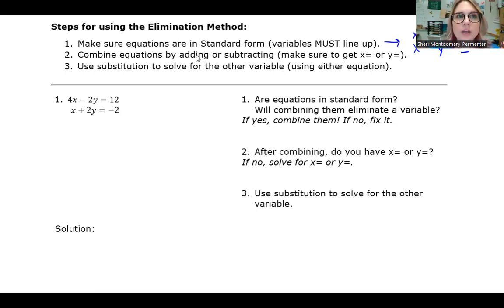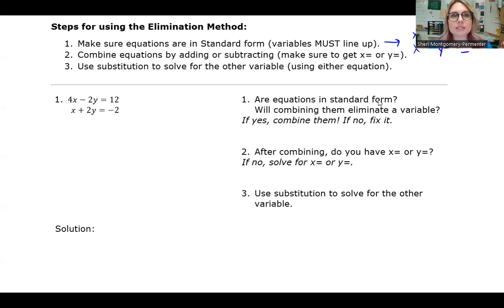We're going to combine the equations by adding or subtracting. It's just whichever thing it has. So this is like a 4 and then that's a plus because it's not a minus. This is a -2 plus 2. So you combine them. We're going to use the substitution method after we combine because we want to get rid of X or Y. One of them will cancel. And then we'll use substitution to figure out the other variable. So that's a lot of directions. It doesn't make a whole lot of sense until we actually do it. Step 1, or question 1 to yourself.